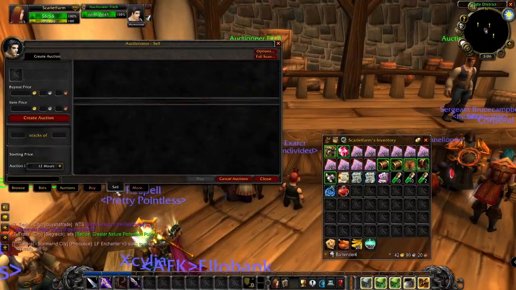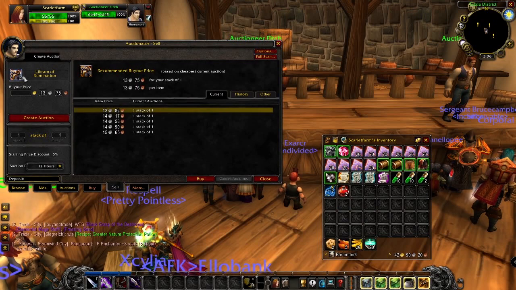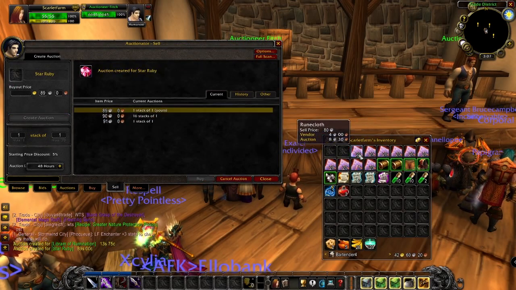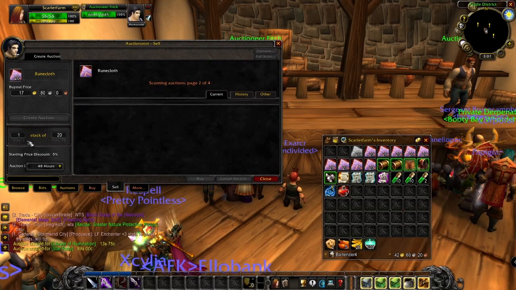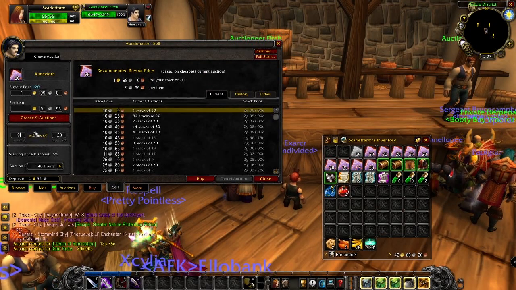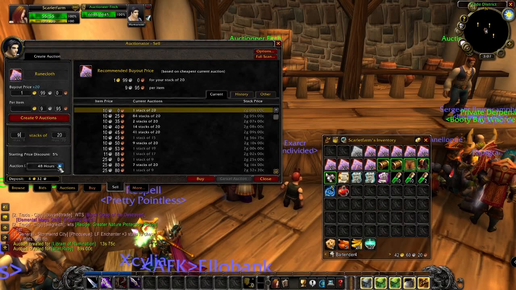I think it's the Libram of Rapidity or whatever that's worth money. This one is 13 silver, so we're able to retire now, boys. Spectral Tiger is on me. One Libram of Rumination. Star Rubies are always good. Runecloth sells, right? I mean, it's free. It's just free money. I just take whatever. Wow, 2 gold a pop. That's decent, man. That's decent. I wonder why people need Runecloth right now.